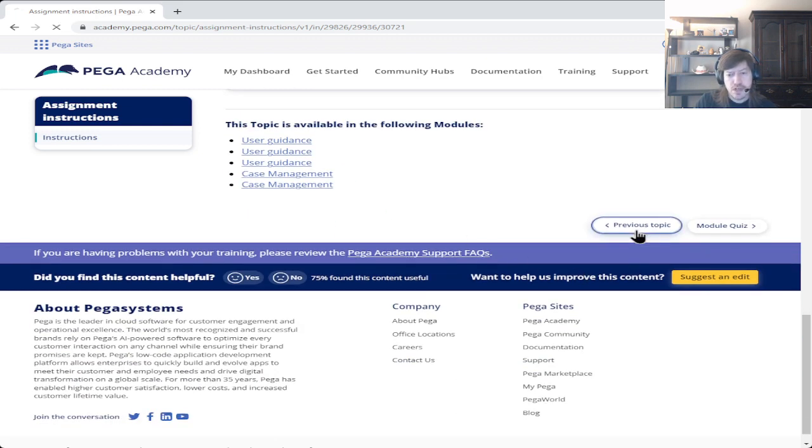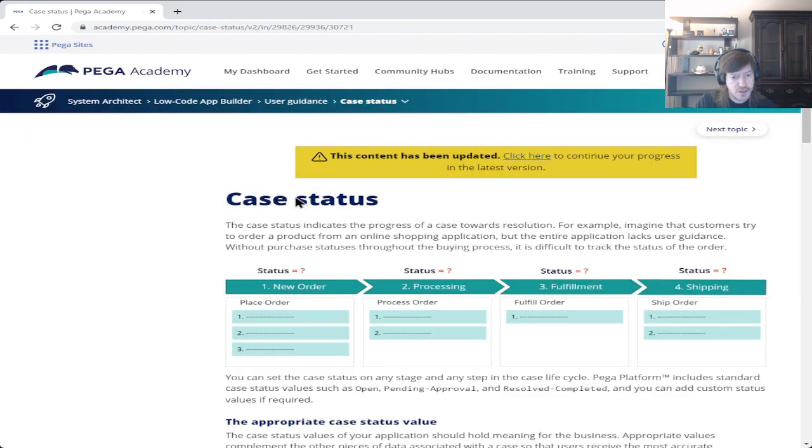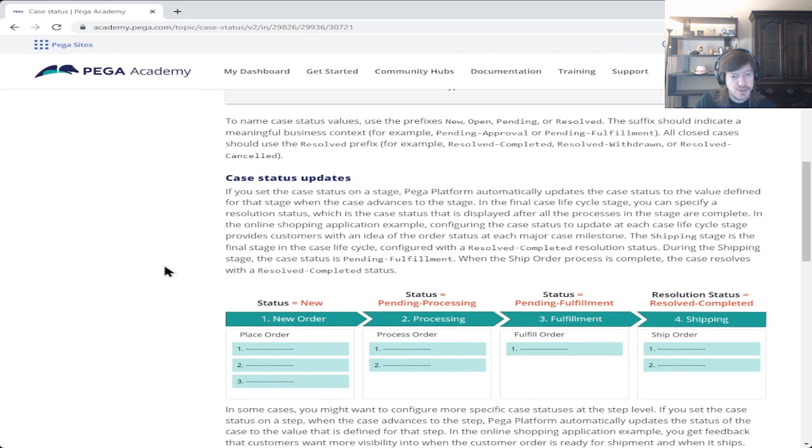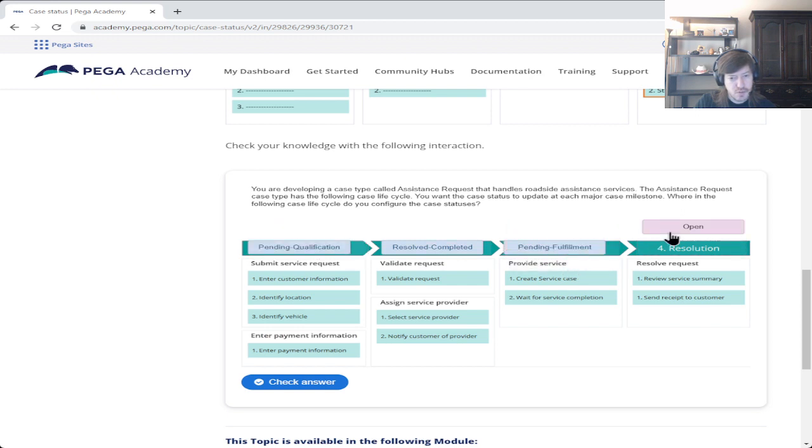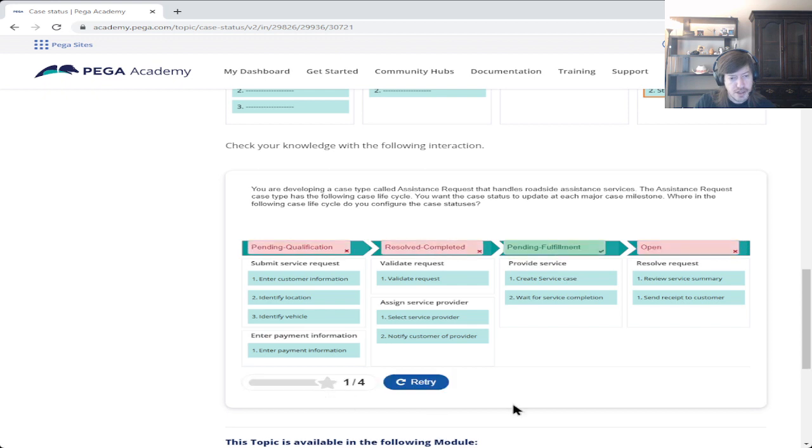Okay, before I go on to the quiz though, I want to see if the knowledge check will show any clarity on why anything is wrong. It doesn't, which is unfortunate.